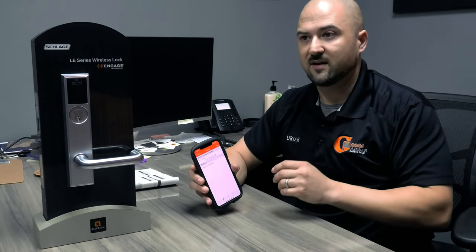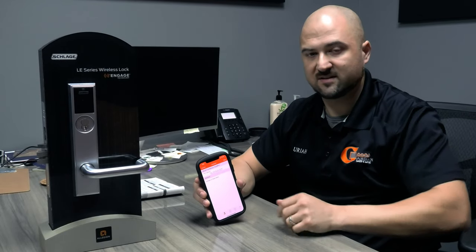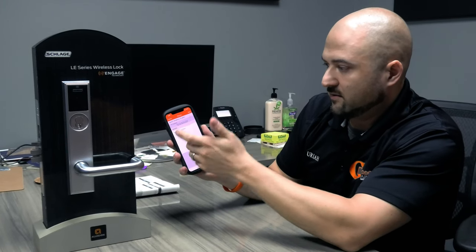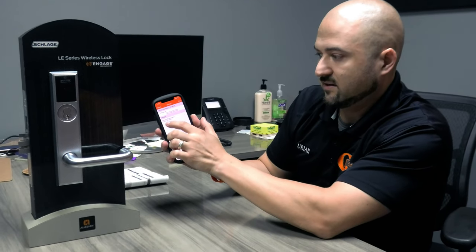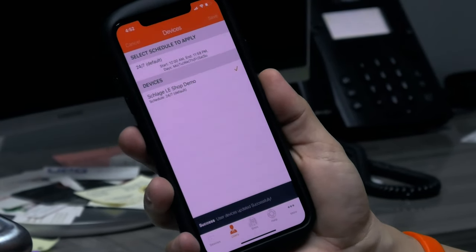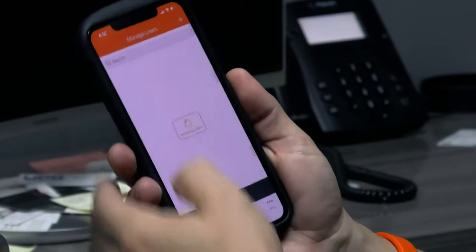of schedules, and then as you're enrolling people, you say, oh, he's a field tech, here's his schedule. Oh, he's an admin person, here's his schedule. You just put him into that group, that schedule that you have. So right now I have a 24/7. I could add a different type of schedule if I wanted to, but I'm saying 24/7 for now, and selecting that it works with Schlage LE Shop Demo. Save. Success, user devices updating successfully. So make sure that's saved, which it is.